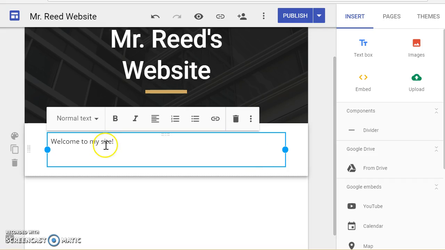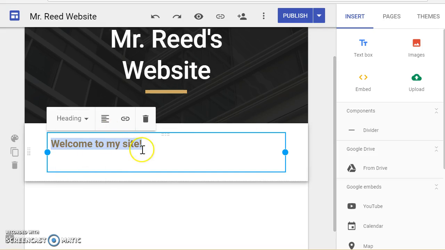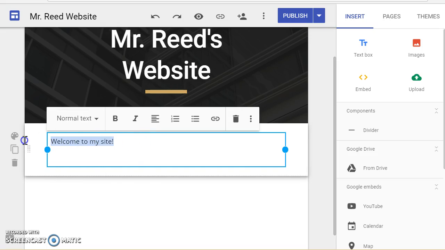And very basic options. You can change the style of the text, and you can be more personal if you want to bold, italicize, whatnot. Now the only thing is you do not have the options to edit the color, because the color is determined by your theme. So you are kind of limited, but it keeps you from making a really ugly site because you can only have colors that look good together. And you can just do whatever you would like.